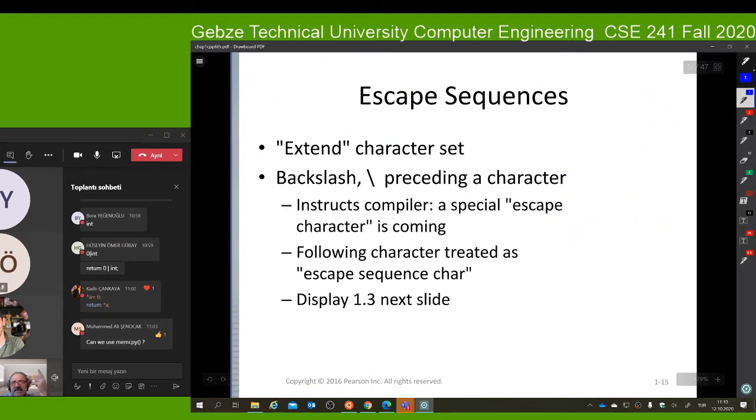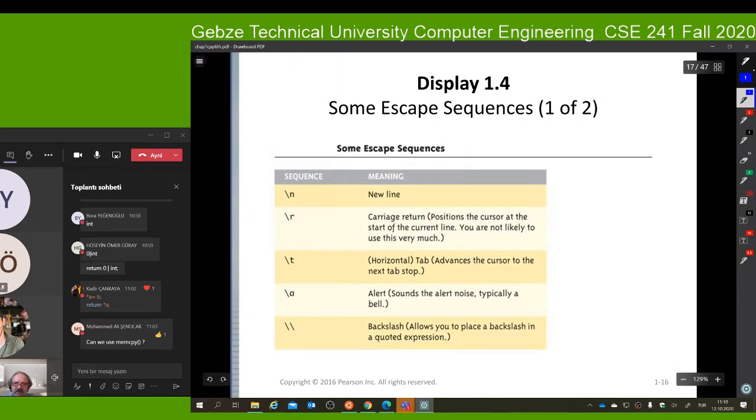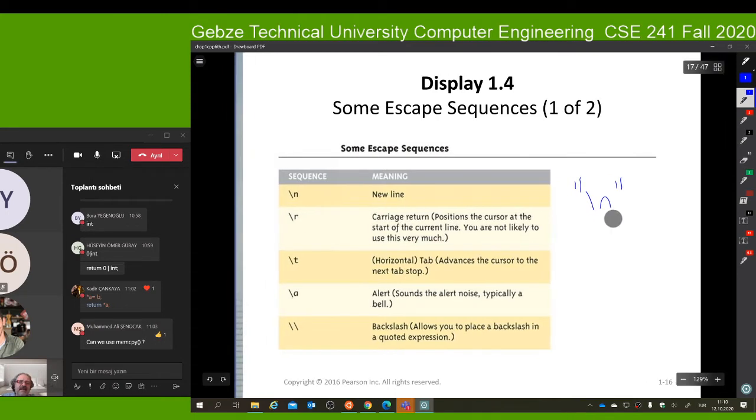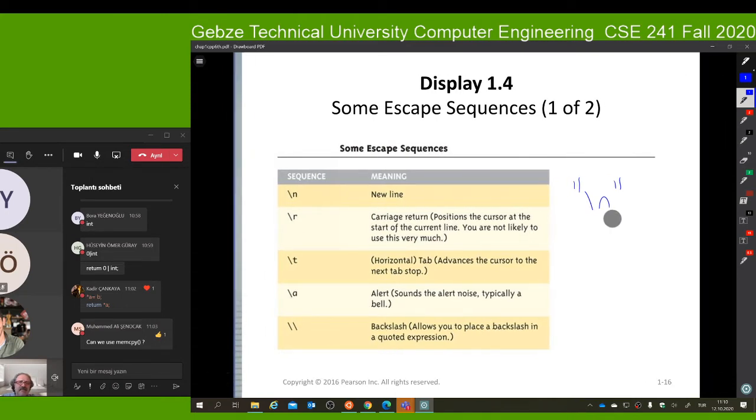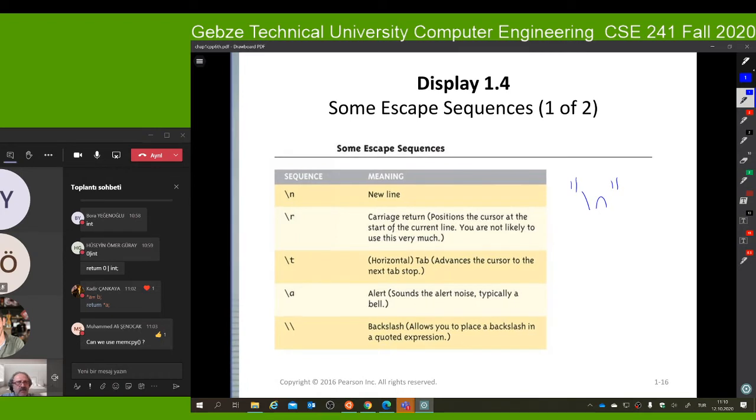Escape sequences are there too. I am not going to talk much about them, but with escape sequences in a string, when you say \n, this is not a literal n anymore. This is an escape sequence \n. It means new line. Okay, question. How many characters are there in the string? How many characters are there in the string?